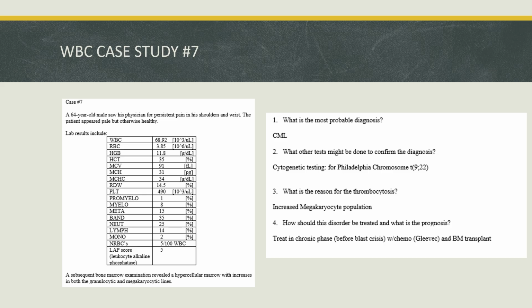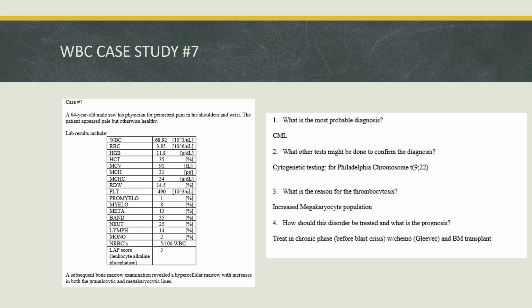if we're looking at a LAP score and it is 20 to 100, that would be normal. And this is low. Sometimes when we do the LAP score, it might even be absent. Because remember, that CML is resistant to that leukocyte alkaline phosphatase, whereas a leukemoid reaction would have a positive stain or would stain and be more apparent. You'd have a high LAP score, normal to high LAP score with a leukemoid reaction, and a low to absent LAP score with a CML.